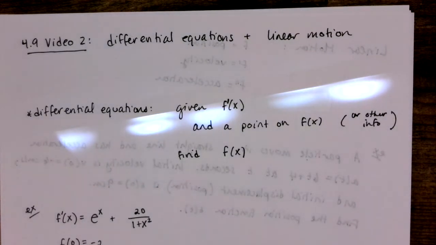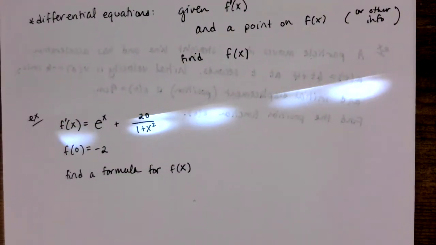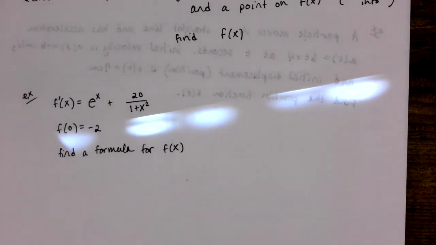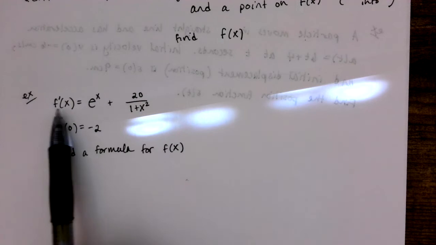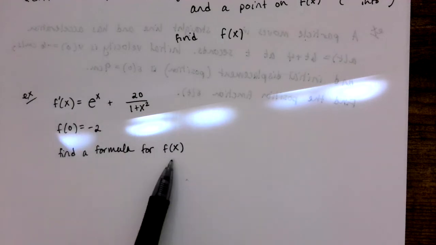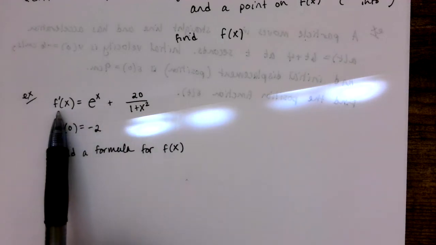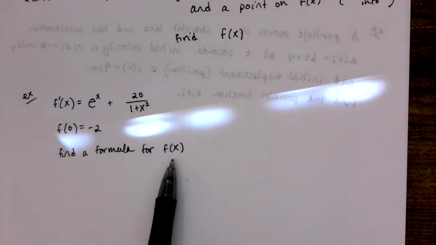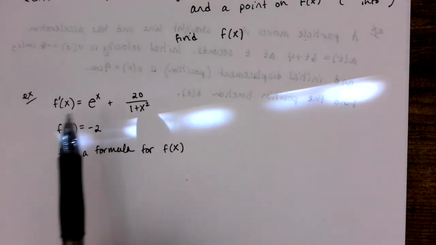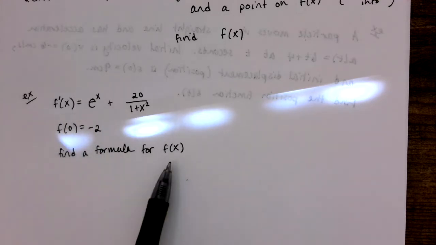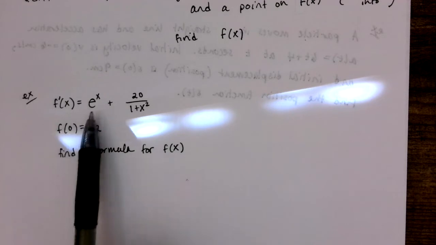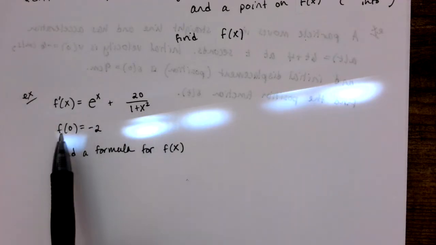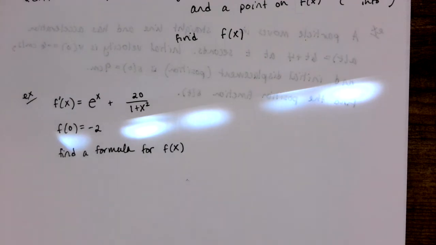All right, so my example is already written out here. In these, they very often use the derivative notation. So here you can see they gave us f prime and are asking for regular f. You may also see that they say the derivative is just little f, in which case they would use big F notation down here. All right, so we want to find a function, find a formula f of x, where the derivative is this stuff here, and then also f of 0 is -2.